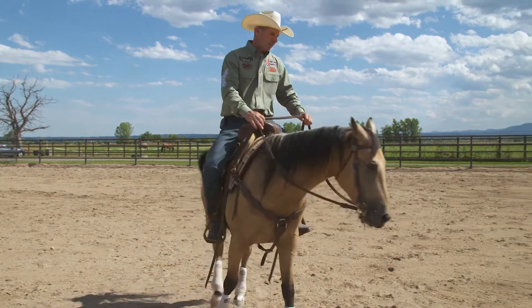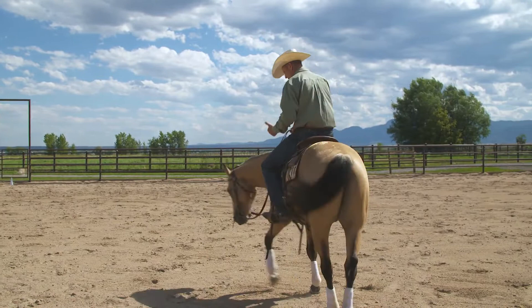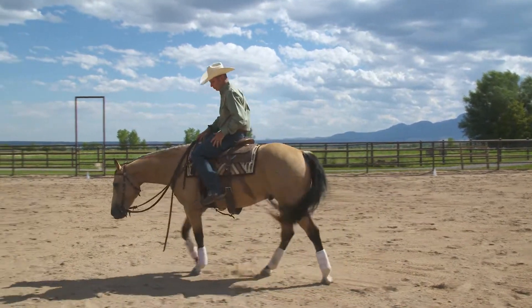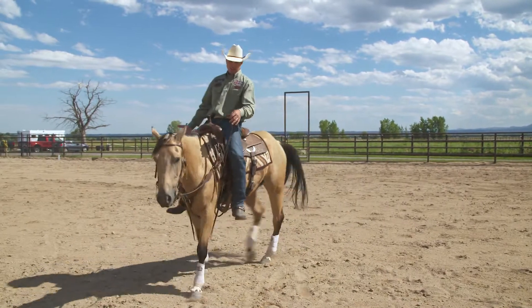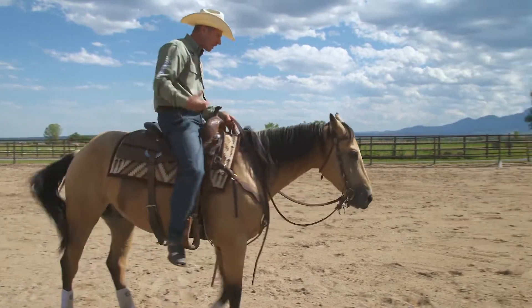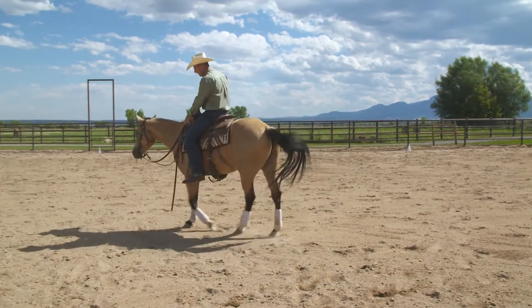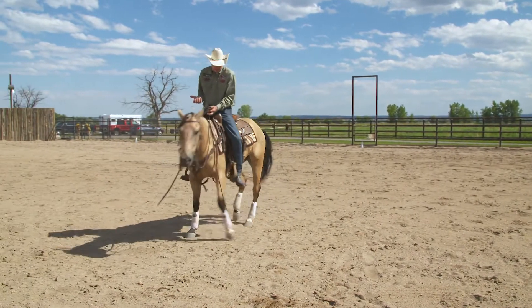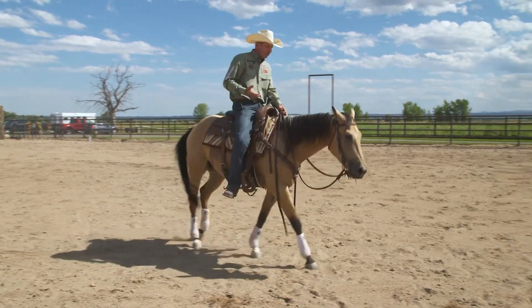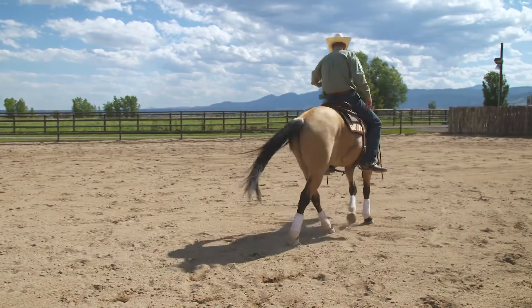I constantly stress getting on your seat, feeling that horse underneath you so you're sitting on your saddle properly. And when you drop your stirrups, you don't have that ability to press against them, so you've got to let your legs hang naturally. The minute I let go of my stirrups, this horse immediately starts traveling differently. Before, I had my legs up where he was comfortable and me holding on to his ribcage a little bit with the calves of my legs.